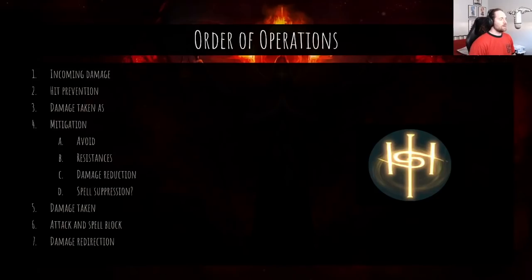The order doesn't matter. Then there's a term called damage taken, which takes place at the next step. It's usually reduced or less damage taken in the ways that we care, but things can cause you to take increased damage taken here as well. Then block and spell block take place, and then damage redirection. So this is referring to redirecting damage to like a temporary shield or something like that.